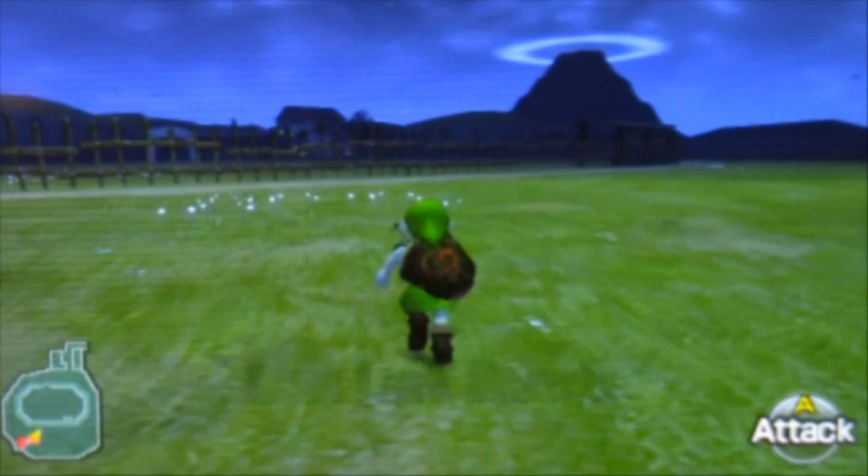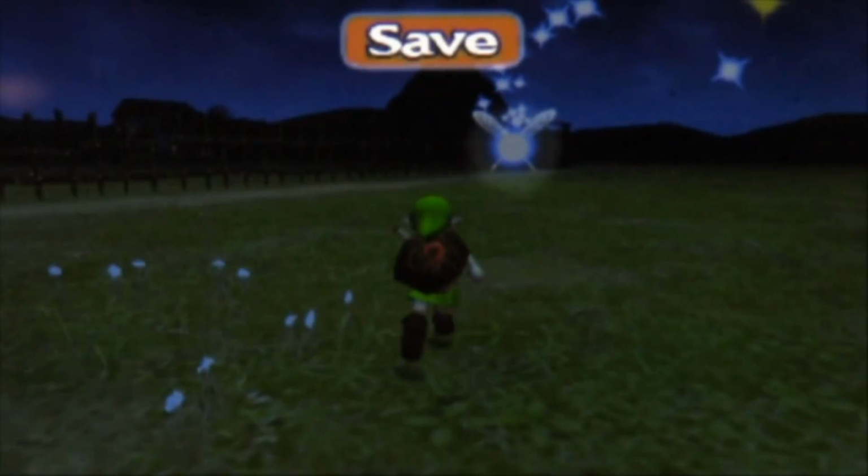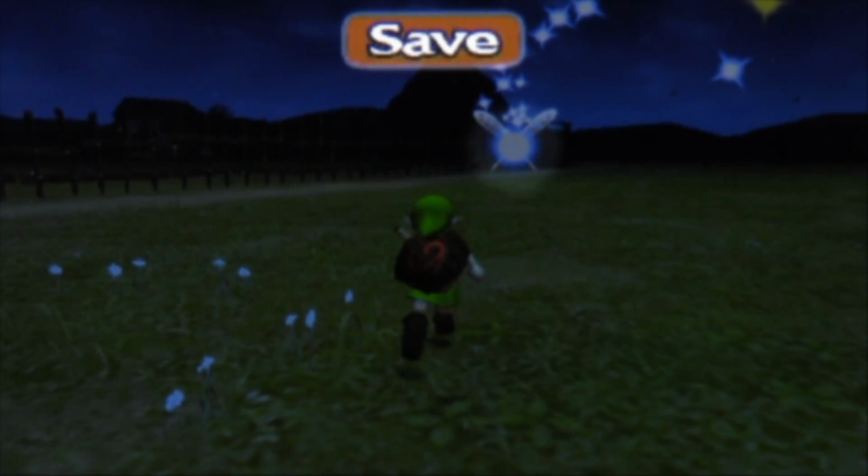I'm going to just save and quit because I want to return to whatchamacallit. I forget my own forest home. That's pretty bad. Kokiri Forest. I need to return there because there is quite a bit we can do there.